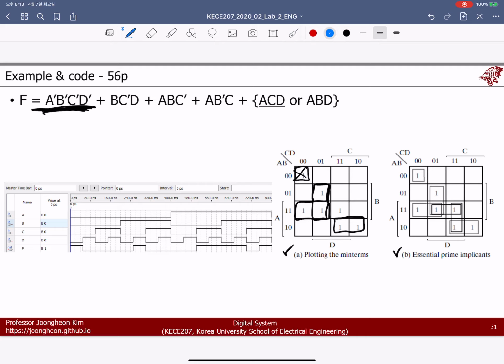But this square and this square, one is not needed for this function.